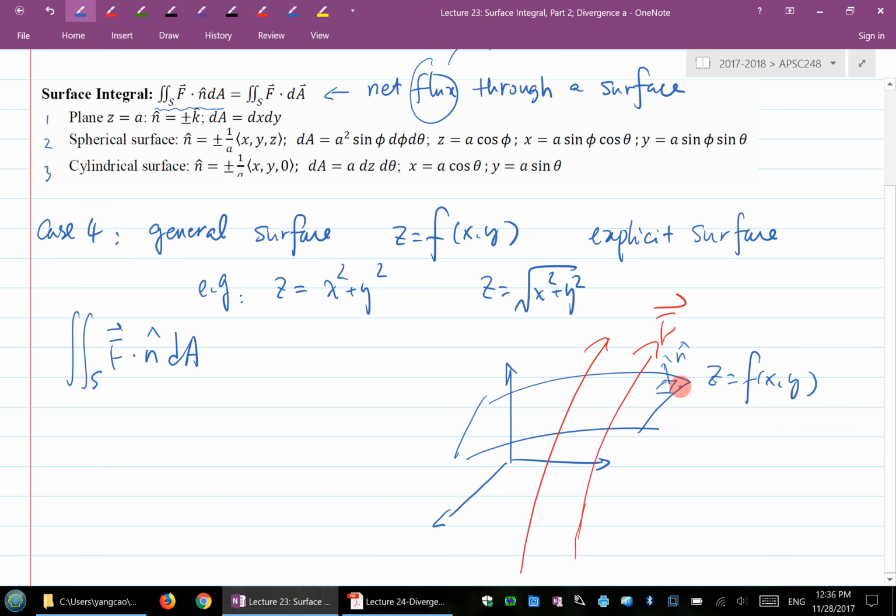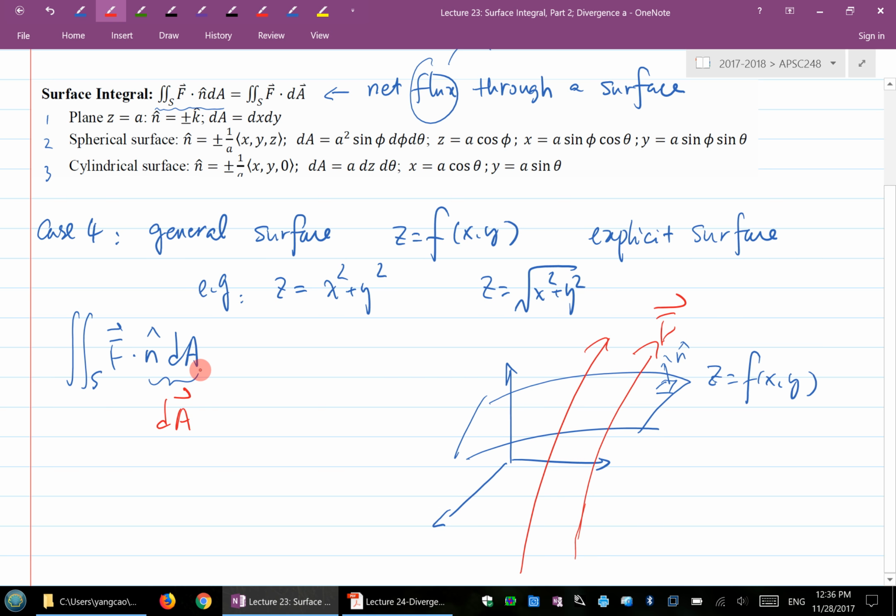So basically, you always try to find n hat at a certain location, and also a dA at that location. This piece here, we can consider as a sort of area vector concept. You have a small area, and the area has an orientation given by the n hat, and the area has a magnitude, which is the patch dA. So that's basically a magnitude and direction concept. It's a vector concept. So that's case 1 to 3. What we did was separate the information, then put them together.